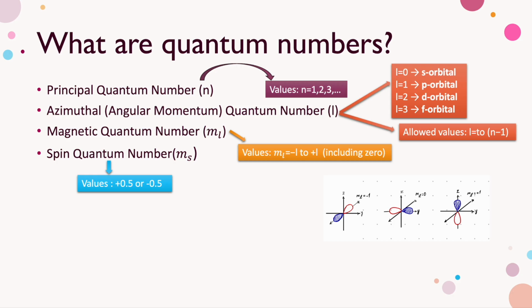So guys, this number describes the intrinsic angular momentum or spin of an electron. Unlike the other quantum numbers which define an electron's position in an atom, the spin quantum number refers to the electron's fundamental property, similar to how a planet rotates on its own axis. And the possible values of this number are either positive 0.5 or negative 0.5, which is spinning up or spinning down. Okay? This leads us to learning what is Pauli's exclusion principle.